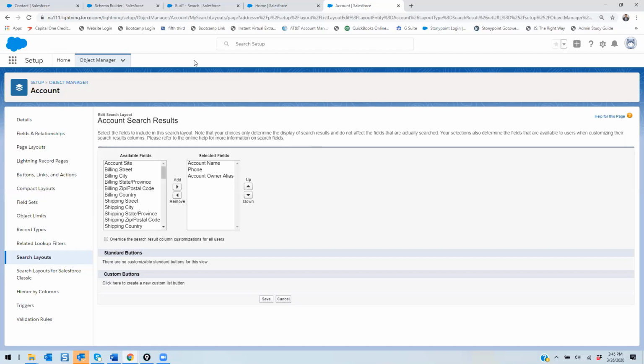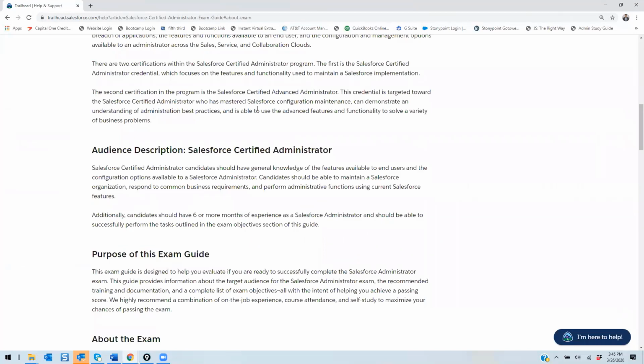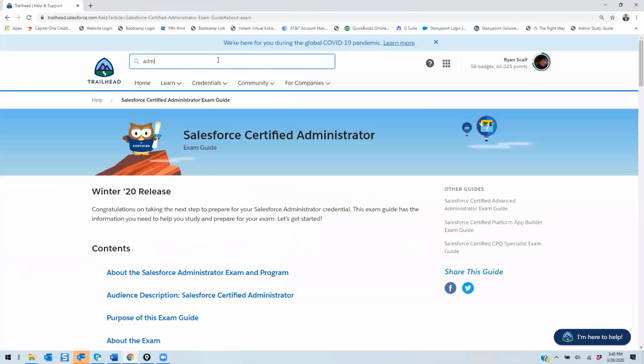Homework. Right now we're on the administrator beginner trail.